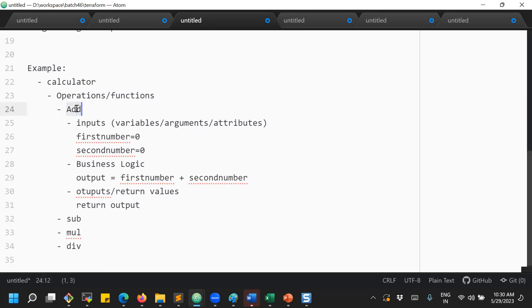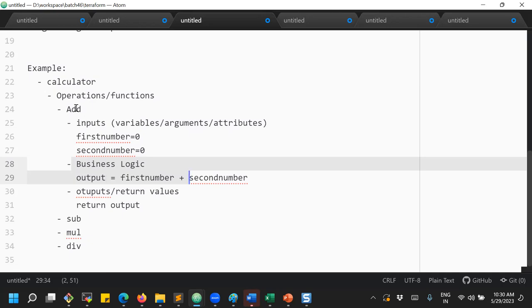On the basis of that, the operation or function logic will be defined. Once the logic or functionality has been completed, whether the user is expecting an output or not matters. Some functions are required to return outputs, but some functions are not required to return any output.